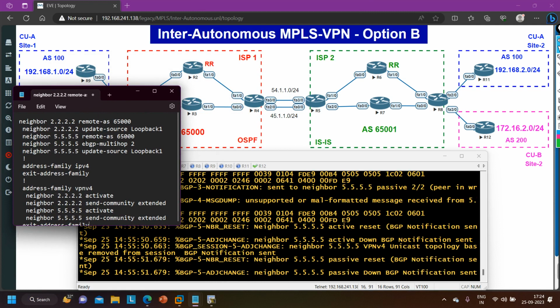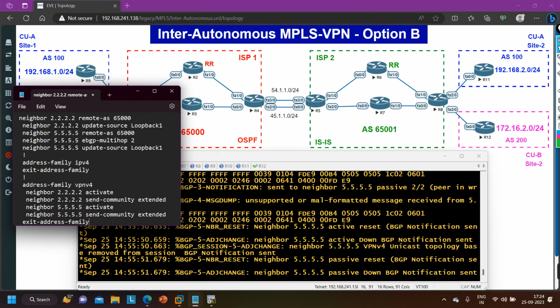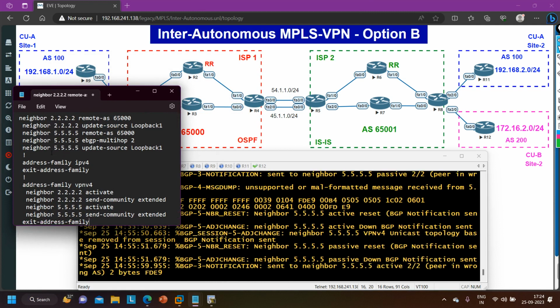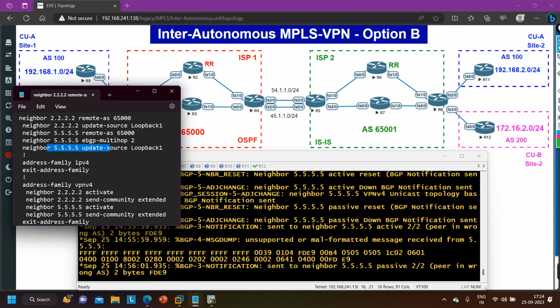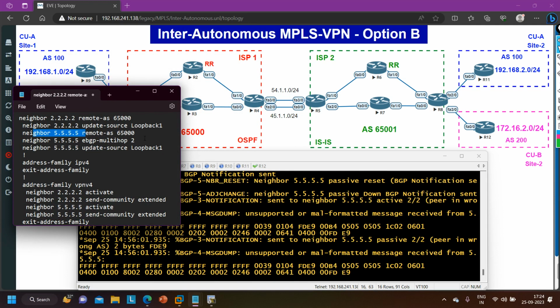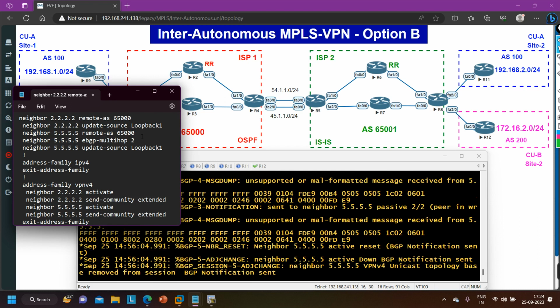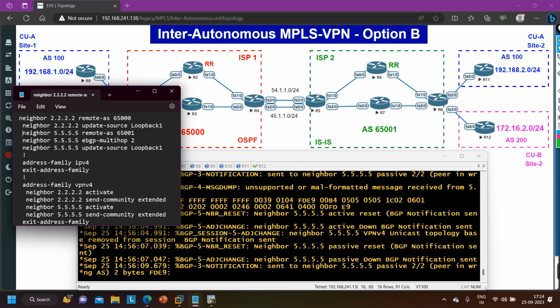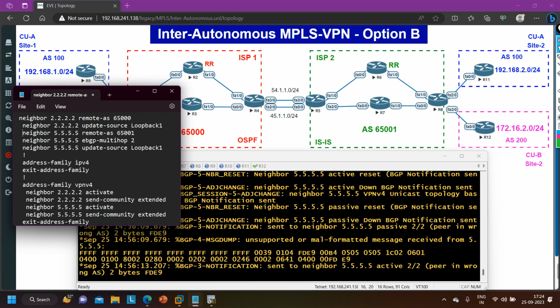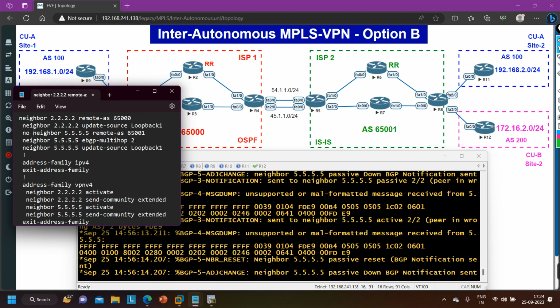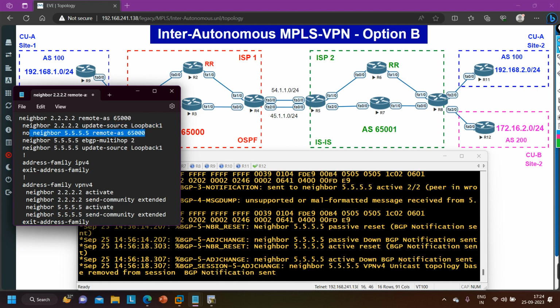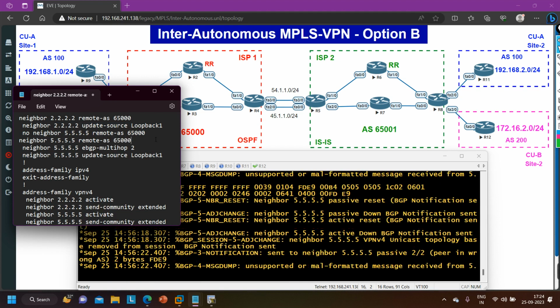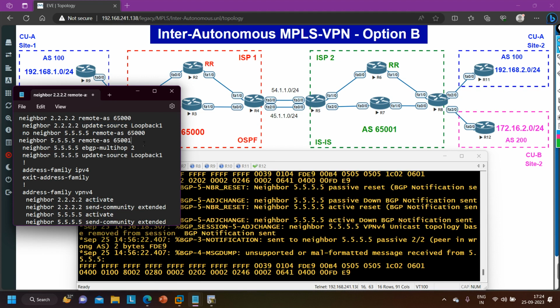On router number 4, neighbor 5.5.5.5 eBGP, okay, that is fine. Here you can see neighbor 5.5.5.5 and remote AS is 65,000. Remote AS should be 65,001. So I am going to remove this command. I am going to say no to this, and I will add 65,001.